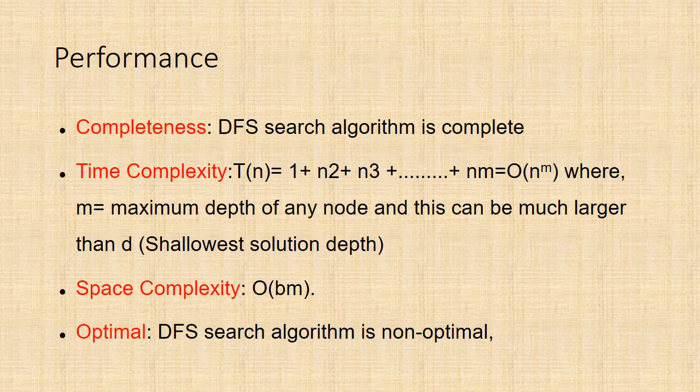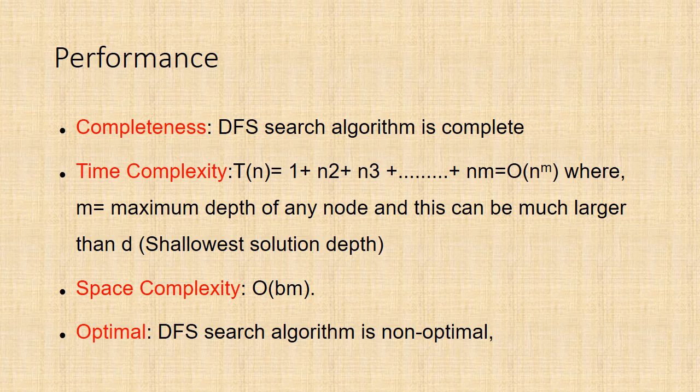The DFS search algorithm is complete within finite state space as it will expand every node within a limited search tree. The time complexity of DFS will be equivalent to the nodes traversed by the algorithm. It is given by T(n) equals 1 plus n raised to 2 plus n raised to 3 plus etc. plus n raised to m equal to big O of n raised to m, where m equals maximum depth of any node and this can be much larger than d, the shallowest solution depth.